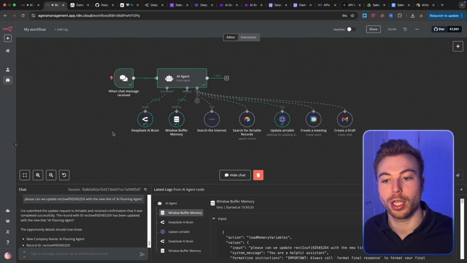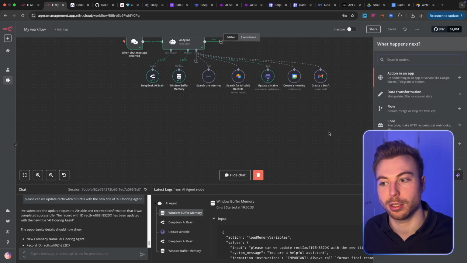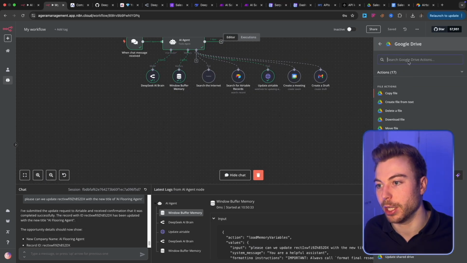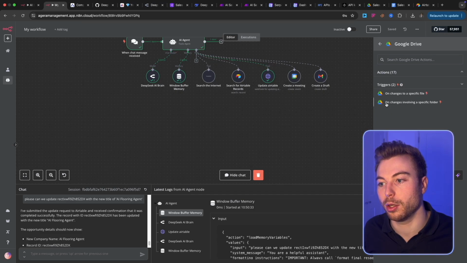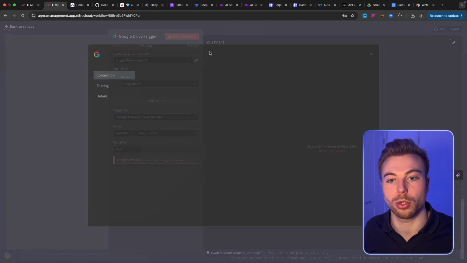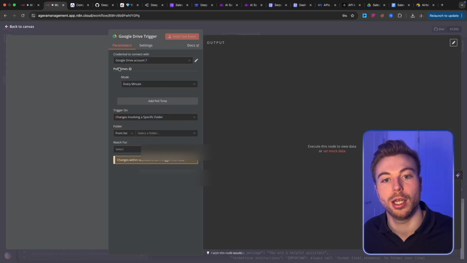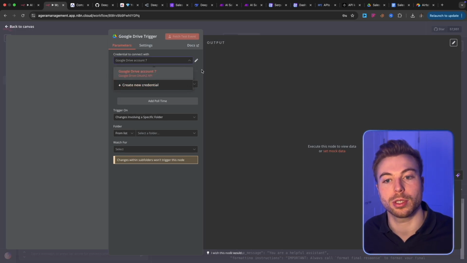So if we come down here a bit to the bottom, what we need to do is right click, we'll do add node, we're going to do Google Drive. And then what we're going to look for is, if we collapse the actions down, we've got a trigger and we're going to say on changes involving a specific folder. Now, again, make sure that you're authenticated, make sure that you're connected. That's exactly the same as we had a bit earlier. If you've already got it generated, you'll be able to insert it there.